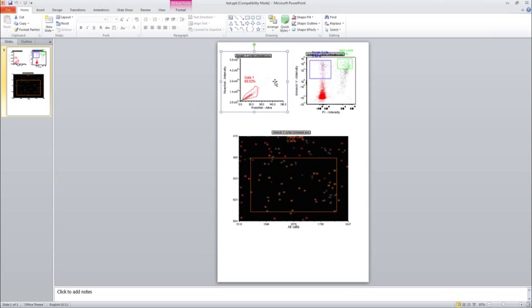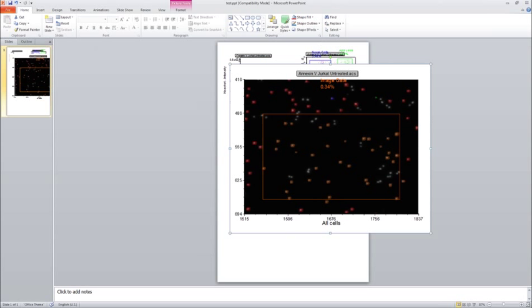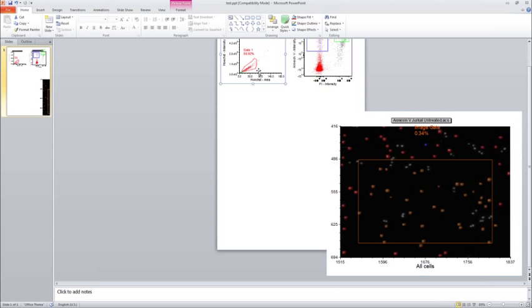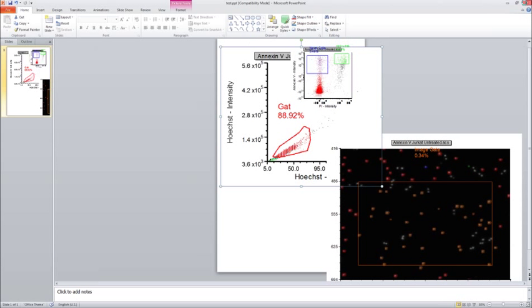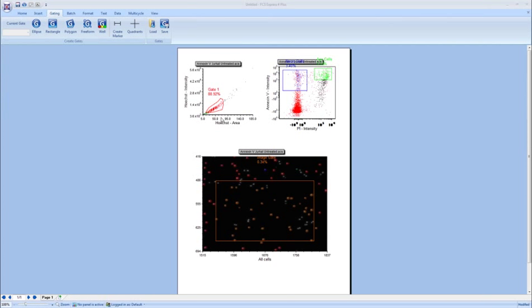This is ready for publication now. We can send this out. All these images are super high resolution. We can make any of these any size we want. So if you're creating posters, it's very convenient to have these things at that size as well. But let's start looking at some more advanced layouts.